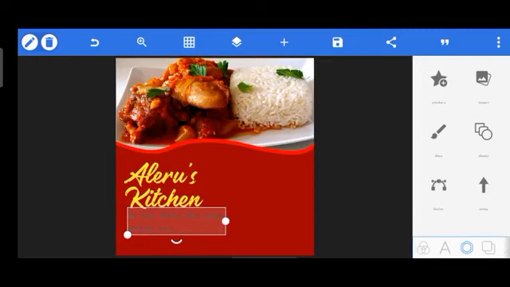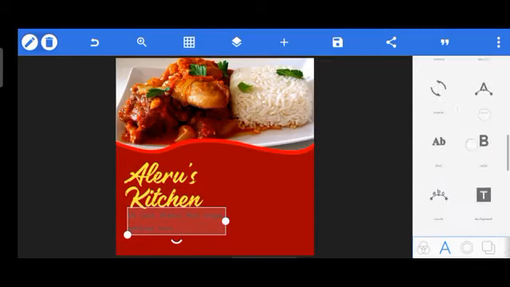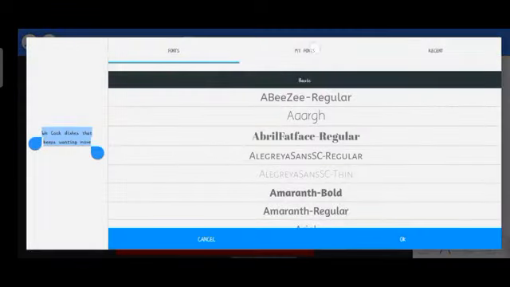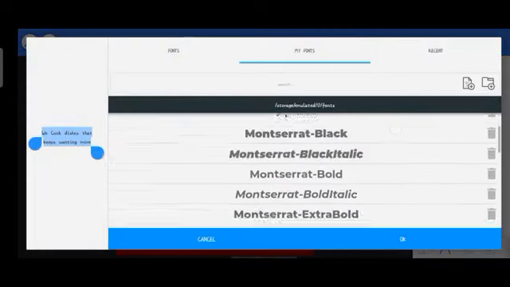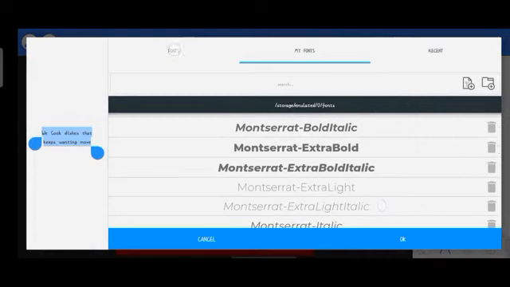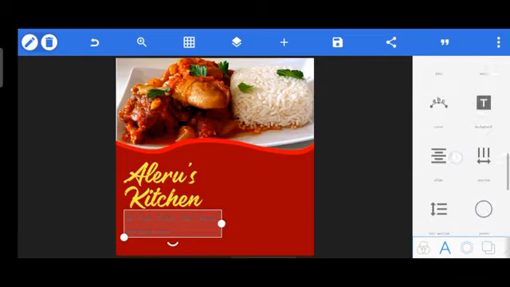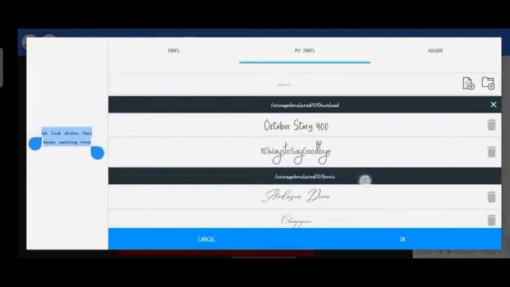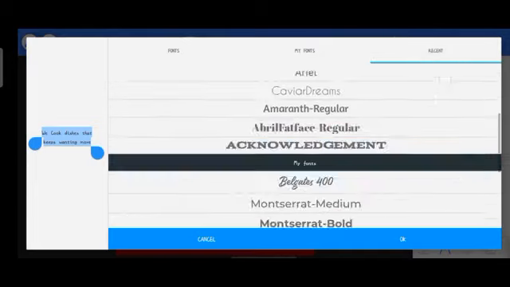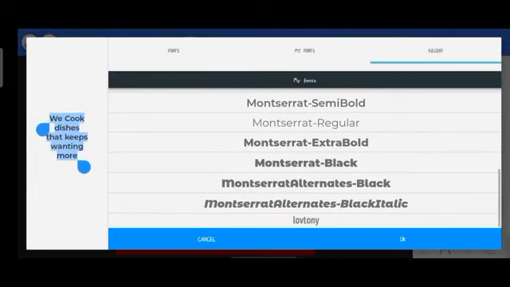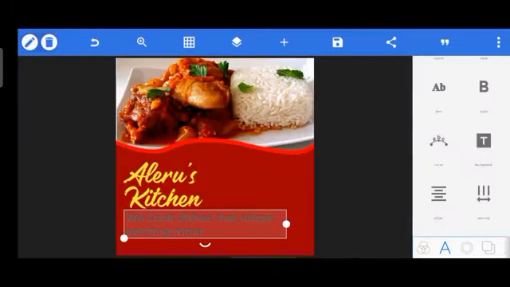So I'll resize now. I think the font I used was Jagali. I think I used Jagali font, or was it Montserrat? Okay guys, that was a Montserrat font I used there. So I'll go over to my fonts here. So that was a Montserrat font. So we can check from recent here. So Montserrat semi bold is gonna be okay.